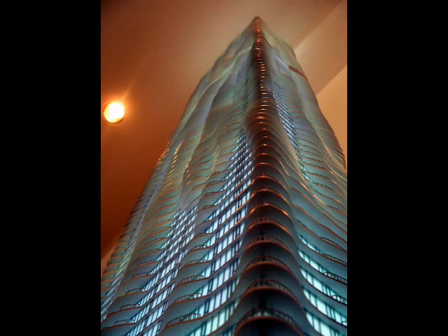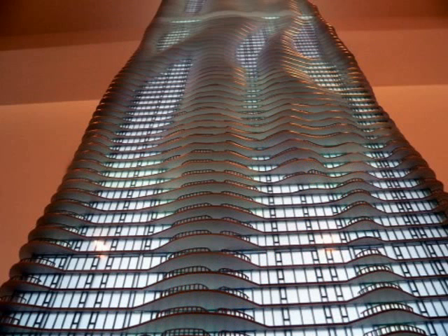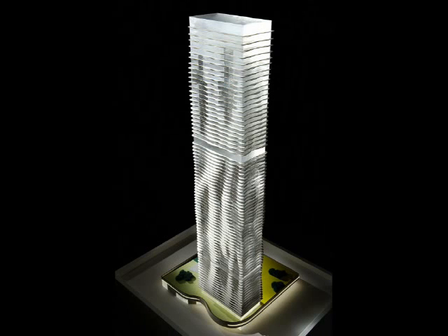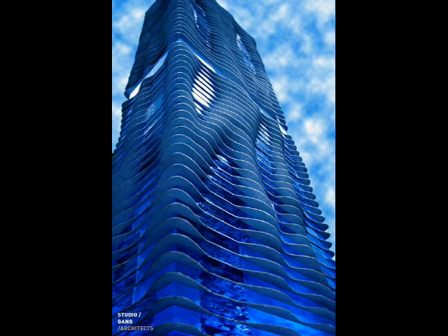I picked some images of our building that we didn't develop ourselves — this happens to be the model at the sales center, and I found this image on a blog of people talking about the building. I was happy to like images I didn't pick or produce myself. One we did produce, but we got the perspective wrong and it turned out wide at the top. I especially like this one because whoever took this picture cut the top of the building off — and I think it's important to realize that buildings are not totally icons. They don't stand by themselves; it's quite common to get a clipped image of a building when you're walking down the street. This one was a picture of a model that a photographer took and just put in some background.